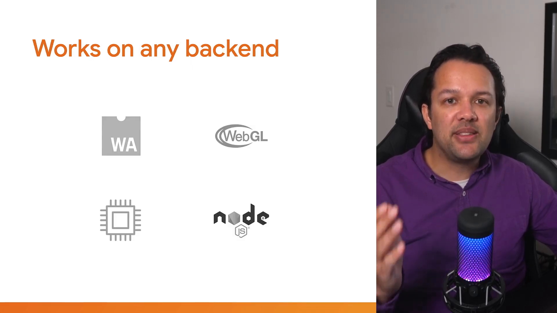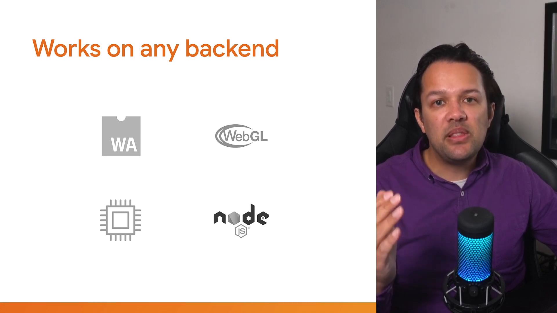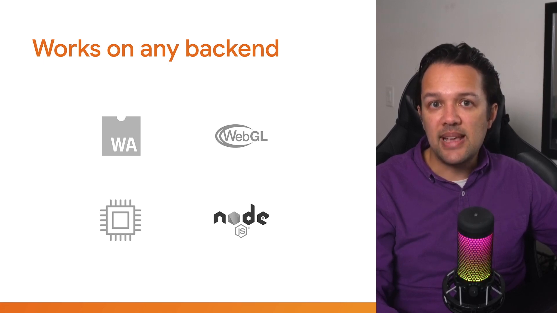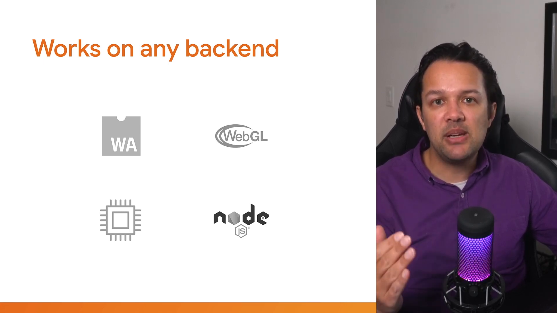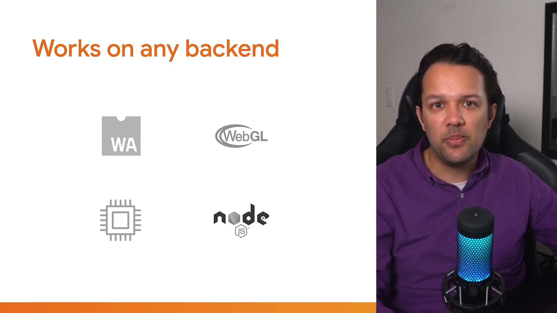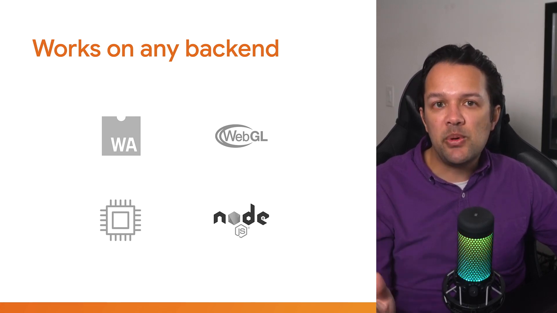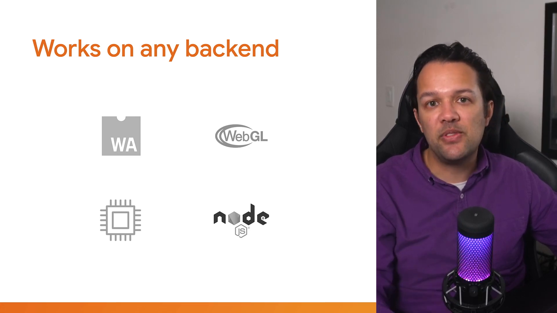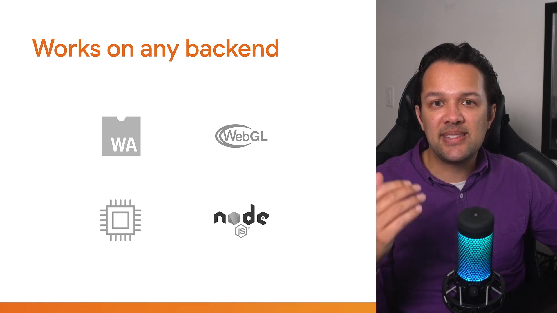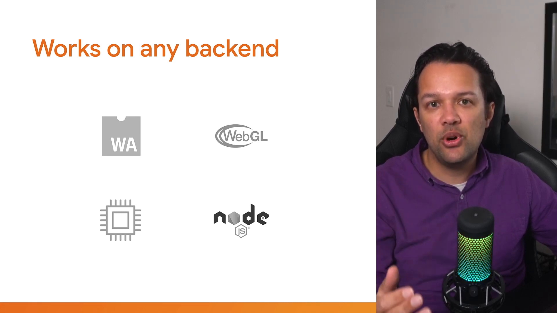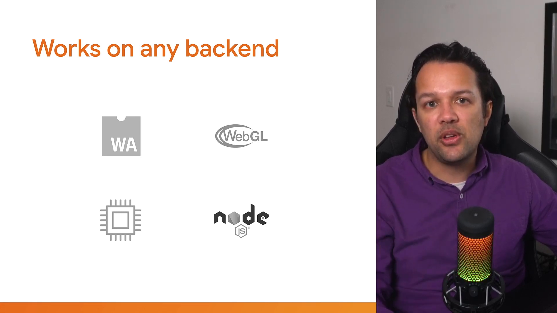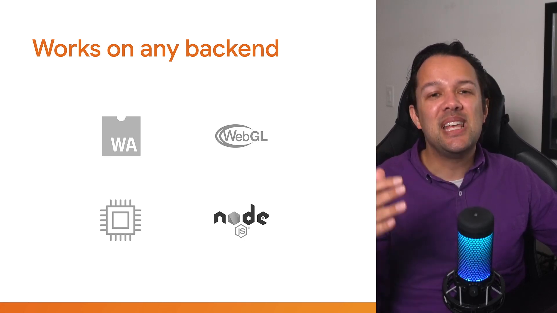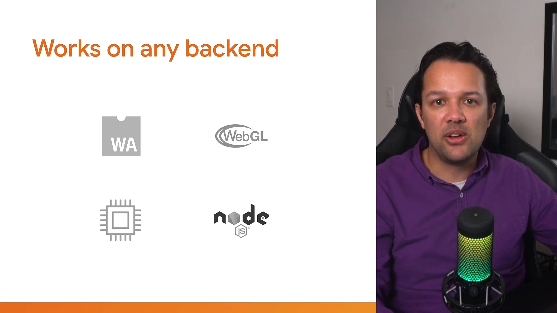Now, the beauty of having these standard ways to represent data is that the library knows how it can use such data on different hardware types, as it now can rely upon the fact that data will always be consistent in this well-defined tensor form. The TensorFlow.js library works on several backends as you saw before, like WebGL for the graphics card or WebAssembly for the CPU, and this means that the library can accelerate the tensor operations that you perform on the desired hardware for you without you having to worry about what the tensor is actually executing on yourself, saving you a lot of time and complexity of writing all that code yourself.